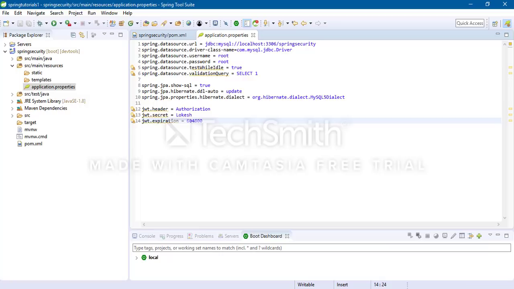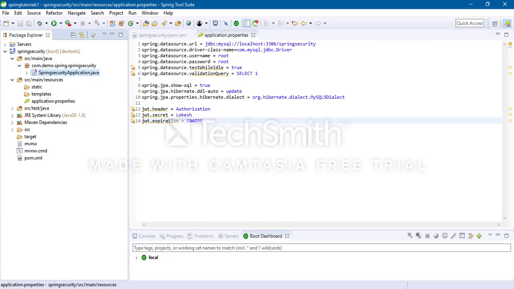Okay, now the properties are done: the MySQL related properties and my JWT related properties are added in my application properties. Now I am going to write my logic.